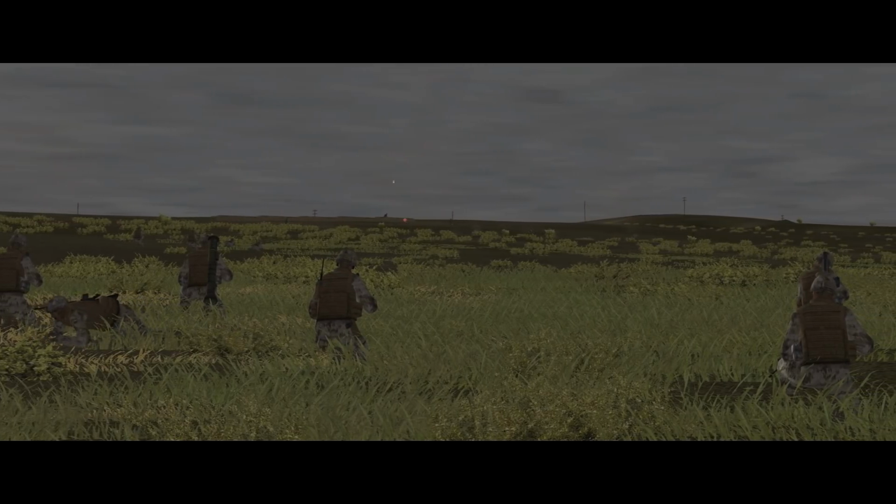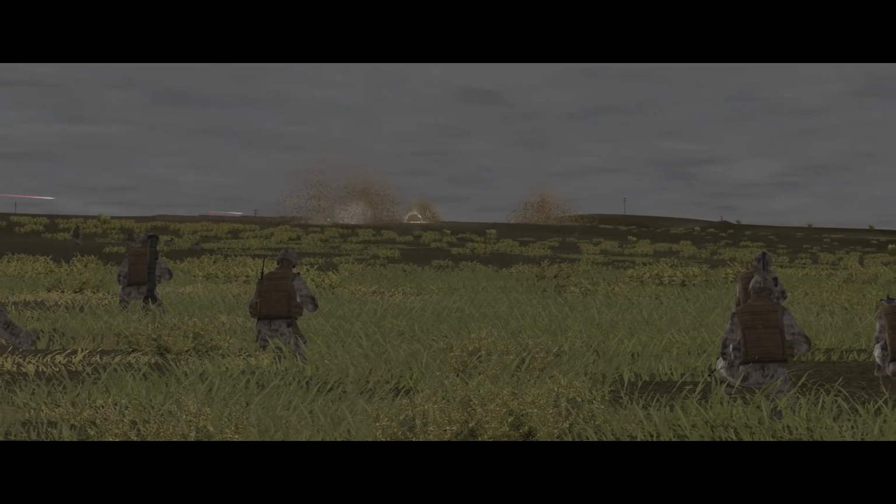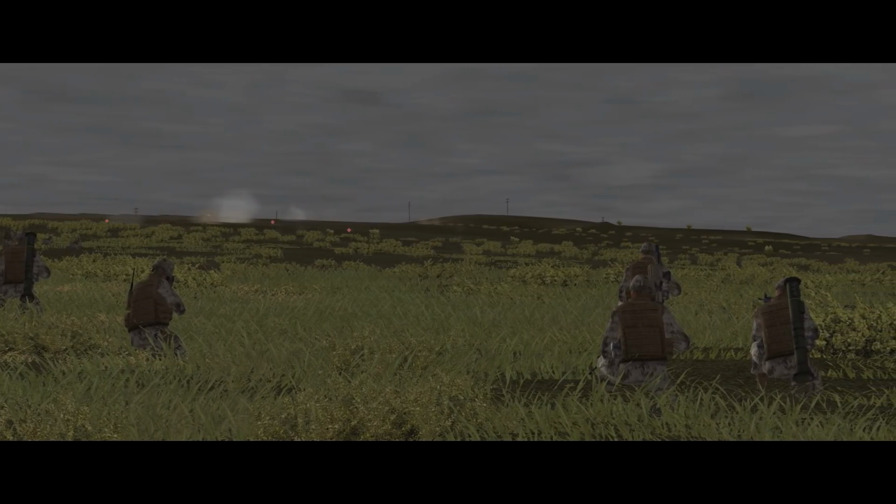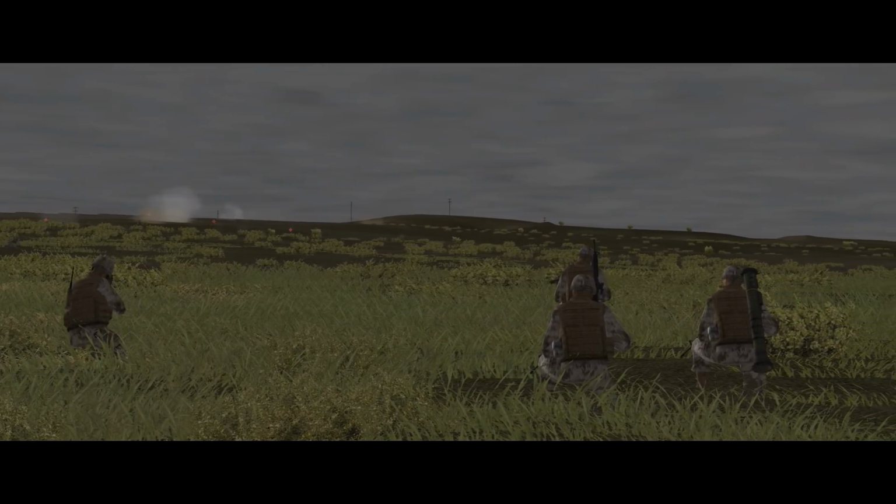In this way, the battle quickly devolves into a series of methodical position attacks as the company pushes up the beach. So what we're going to do is zoom in on one for a detailed look at how it works.